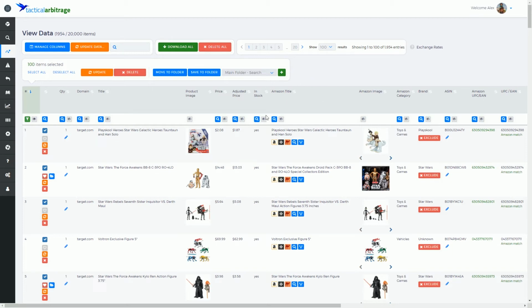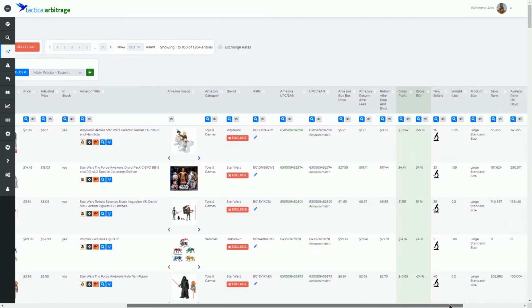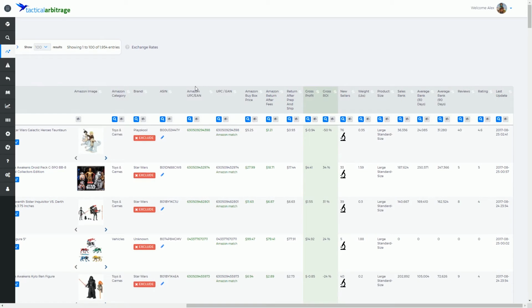And over here we have the Amazon data. We'll have another video on these buttons as well, but we've got Amazon title and image, the category as it's presented on Amazon, the brand, the ASIN, which is the Amazon identifying number, the UPC, both at the source and at Amazon.